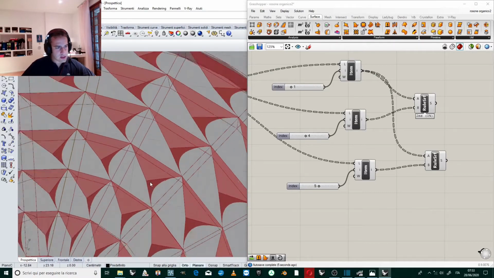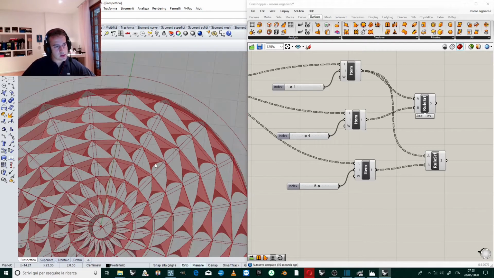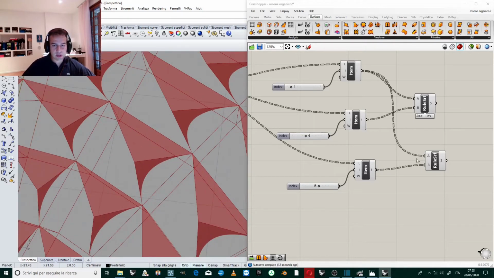Something is going wrong. You can see it's not what we want to have from the definition. But it's very easy to solve because one of the curves is not well oriented.